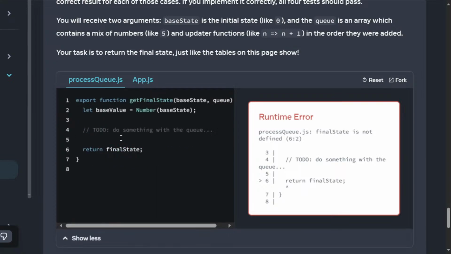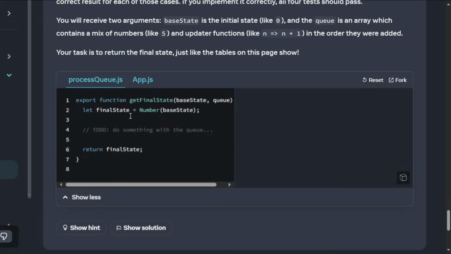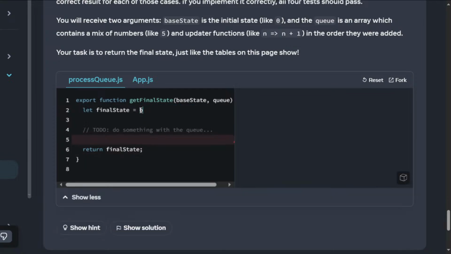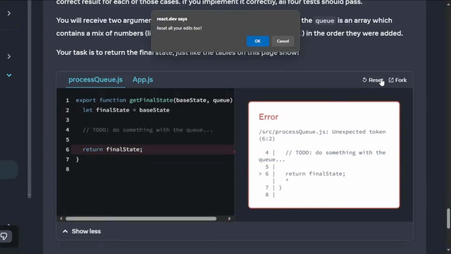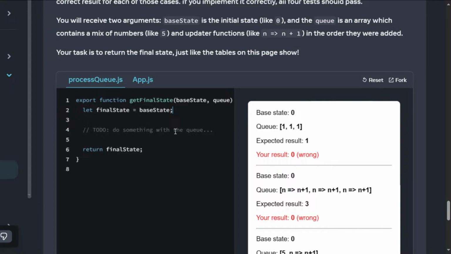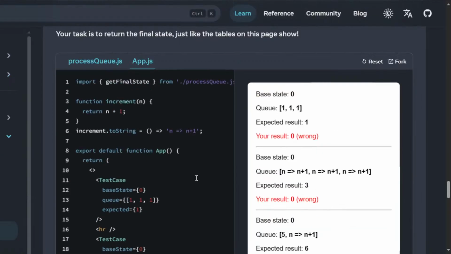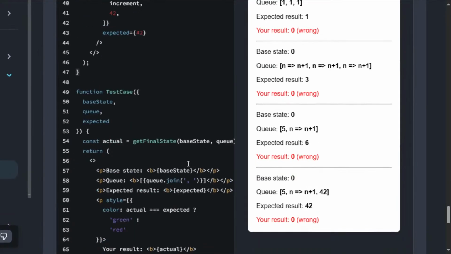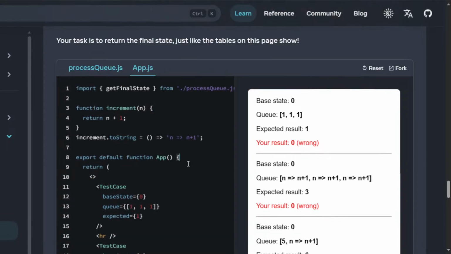Return final state. Actually, I require to make a state variable inside this.